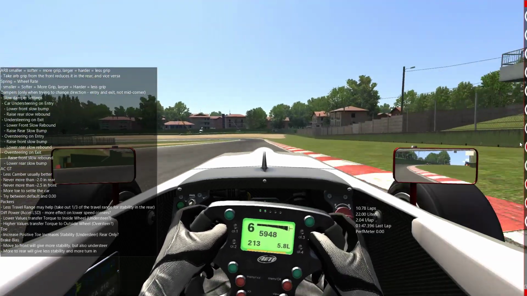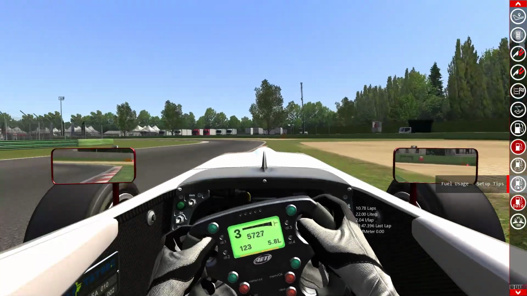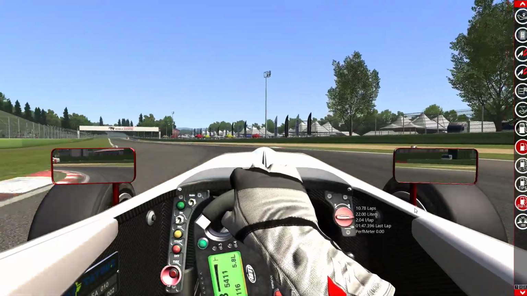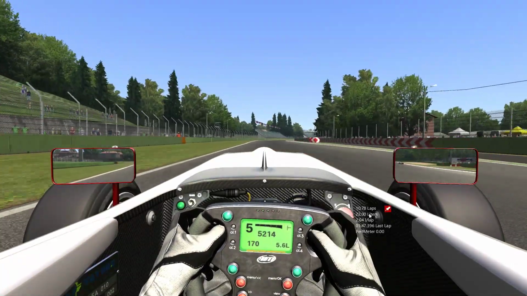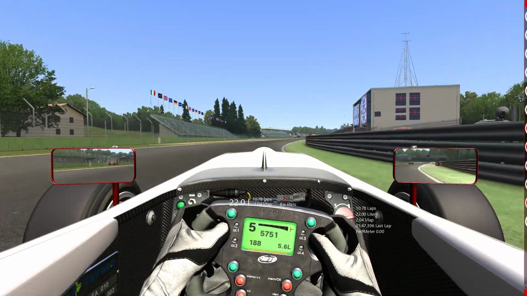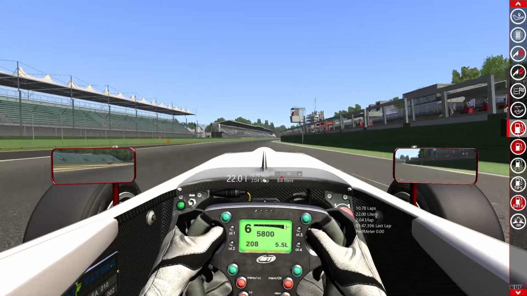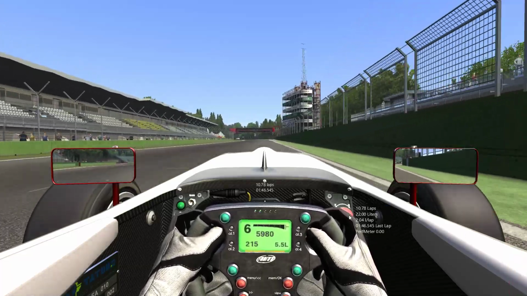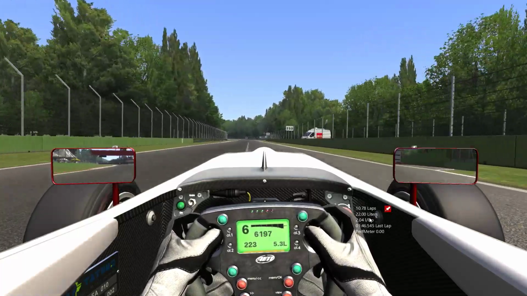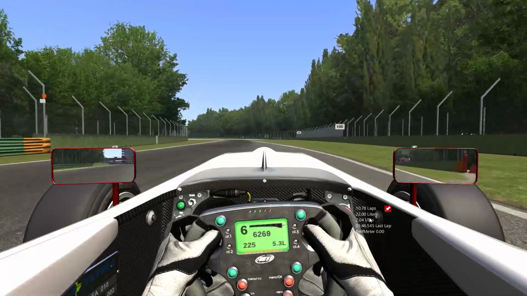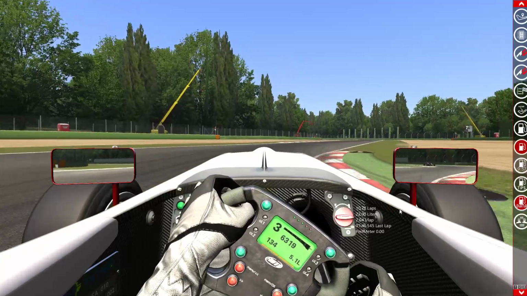Let's see. So we talked about fuel use setup tips. The data window. This is just a straightforward data view, potentially, of the information that's mostly available in here, but it's made to be a little bit more lightweight in terms of resource usage. So this may be more efficient. It may not cause as many frame per second dips. Your frame rate may be higher if you use this sort of more simple version of the data display.